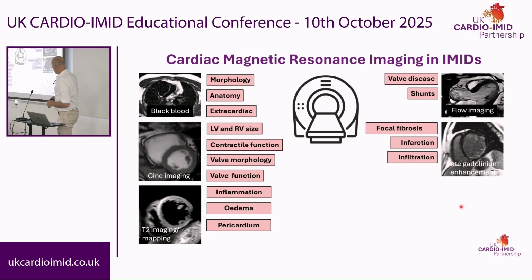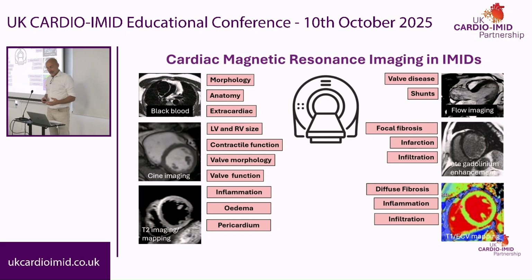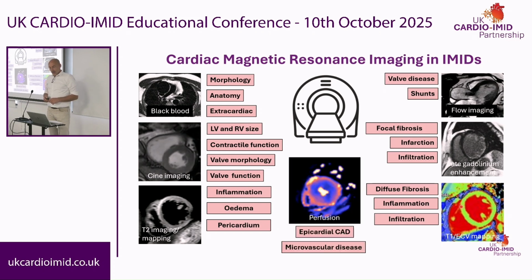Then we can do focal fibrosis imaging, that's late gadolinium enhancement. And again, I'll talk you through that in a minute, which we do for myocardial infarction with focal fibrosis, and then T1 mapping or ECV mapping, which is for more diffuse fibrosis. And then finally, we have perfusion imaging, which has moved on from being a visual assessment of looking at different gray scales of that looks better than that, to quantitative perfusion imaging, which is now becoming a clinical tool, supported by a recent SCMR position paper on how to supply these images.